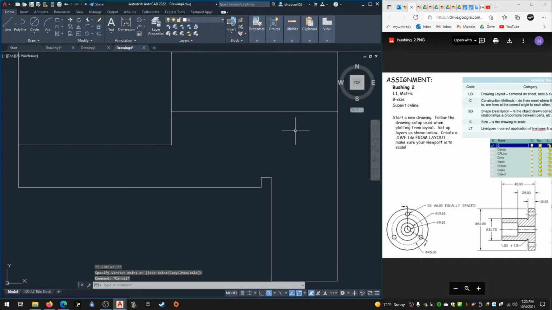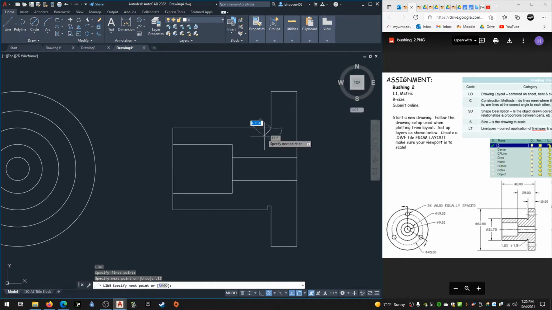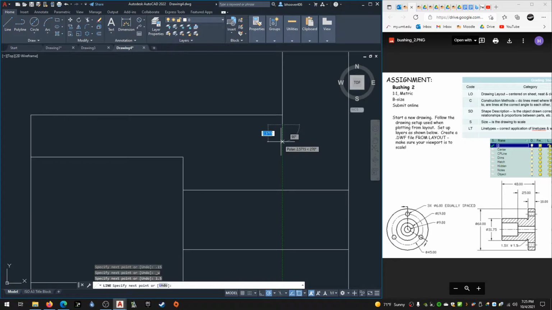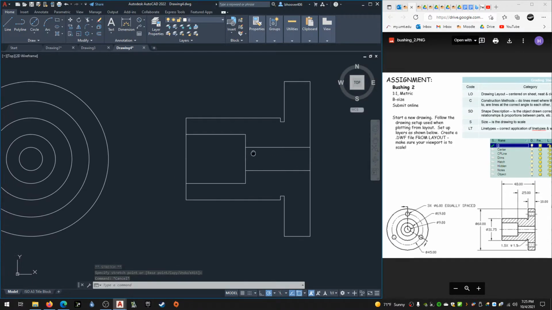And then I can blue square that and then do the same thing up here. I'll enter 1.5. Gotta watch that decimal point. 1.5, 1.5, back to there, and then snap that back. Okay, so that looks pretty good.